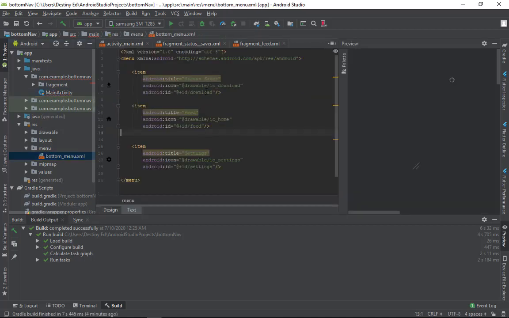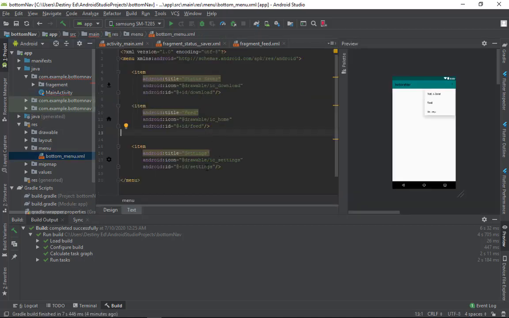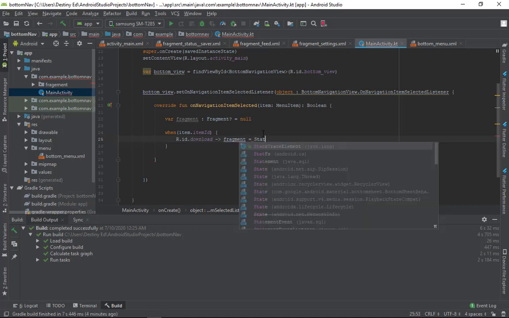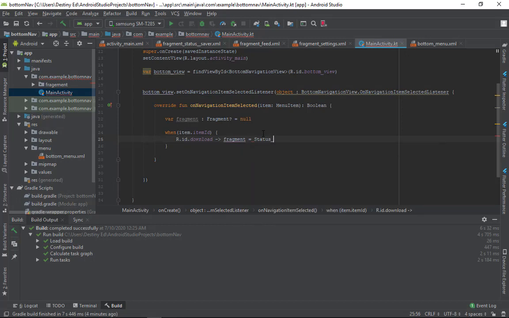Okay, the first ID is download, the second one is feed, the third one is settings. So when the ID is equal to download, we want to set the selected fragment to the status saver. So I will say fragment, which is this fragment I'm getting here now, the name fragment. I'll set it to status saver, and don't forget to put your double parentheses.